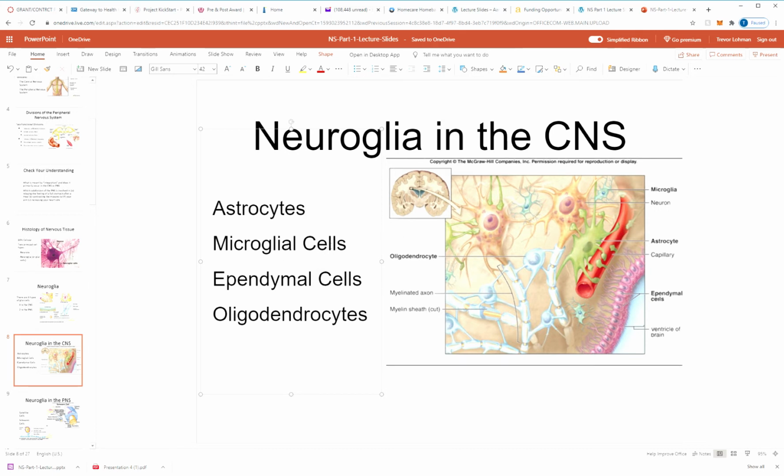It's instead inside of the central nervous system. To the left, we have ependymal cells. They're in pink here, typically lining a ventricle or a fluid-filled compartment within your brain. They're ciliated, and the cilia move and circulate cerebrospinal fluid. So their job is to move the fluid in the brain around.